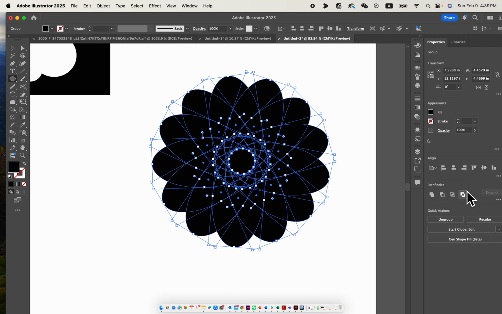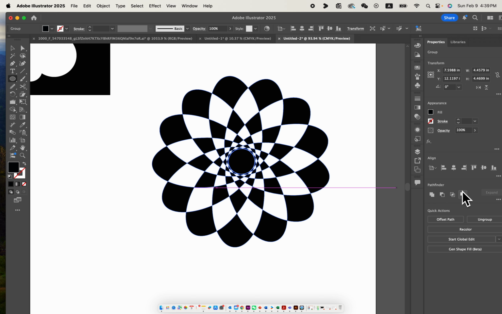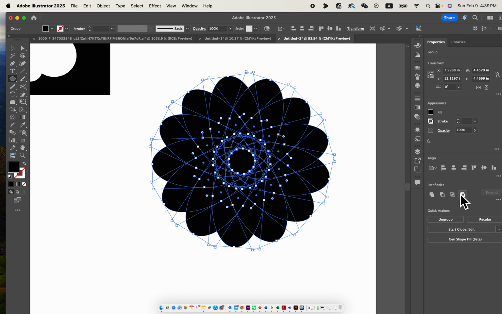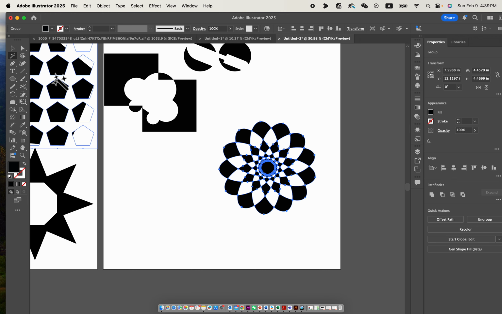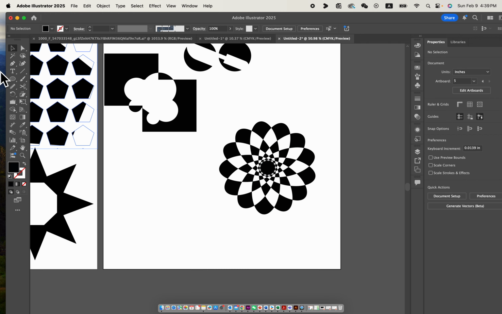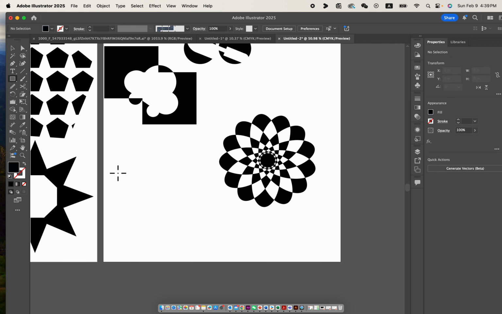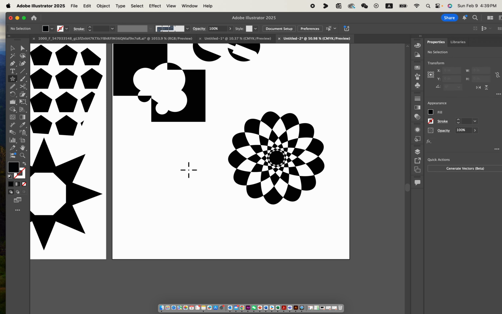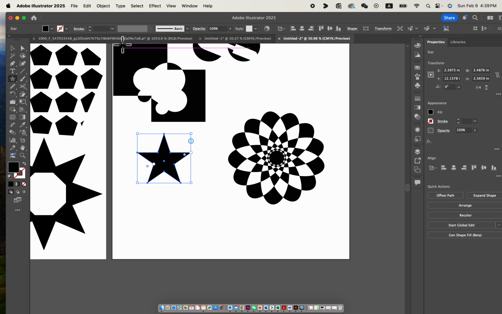After expanding, it allows us to select Exclude, right? So that's a really nice, interesting pattern. You can take some time to try more options with different types of shapes. It will give you very different results, right?